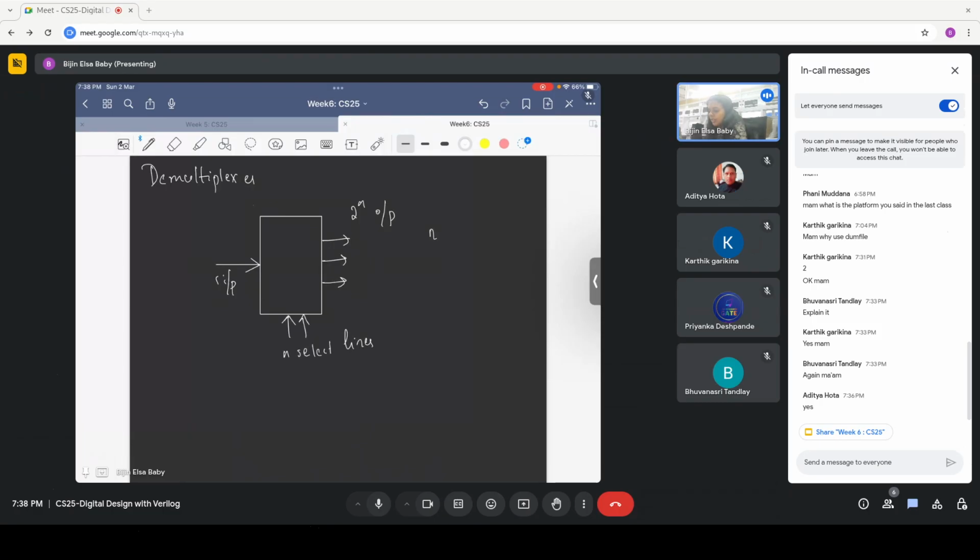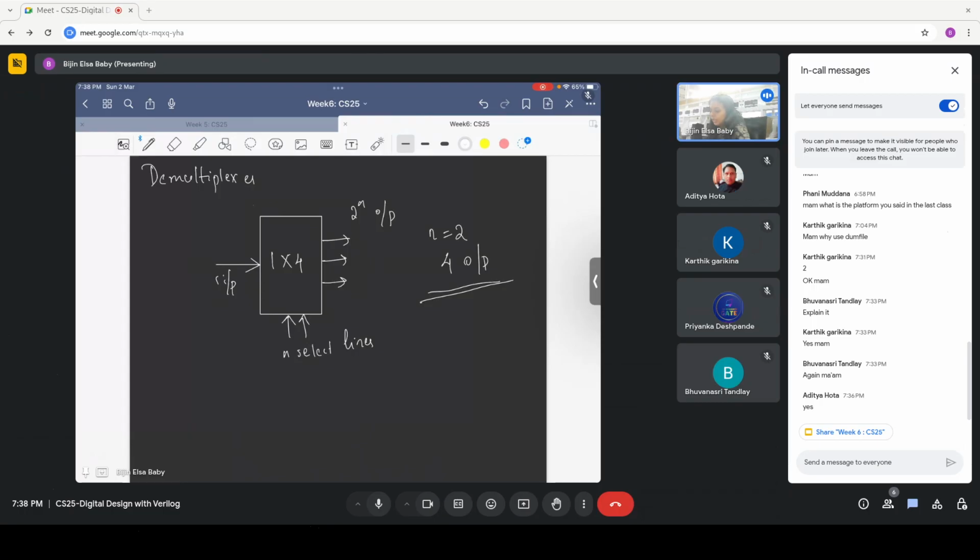So if n equal to 2, then you will have 4 outputs. So this will be 1 cross 4 demux. What is the demux going to do?